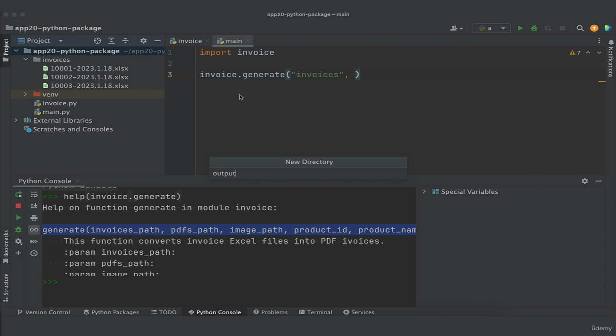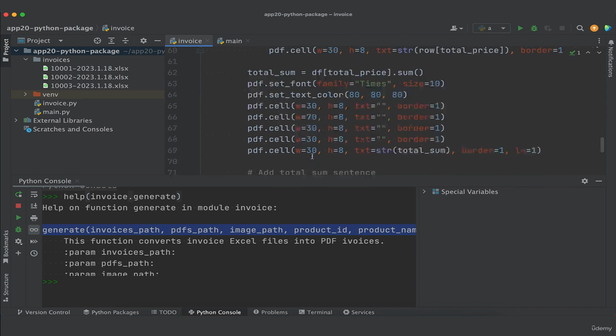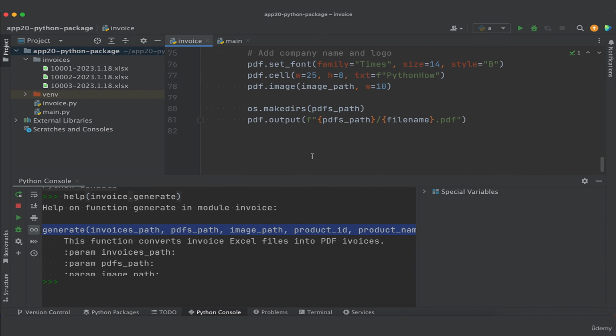Although we could improve this part by going to invoice and saying here, at the very end, at the last two lines, if os.path.exists(pdfs_path): and then indent this.